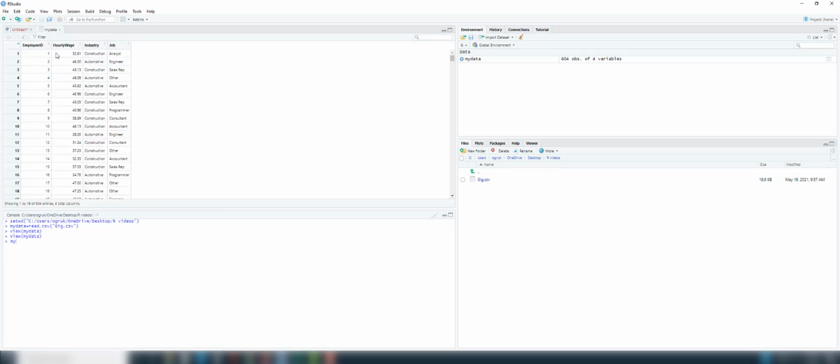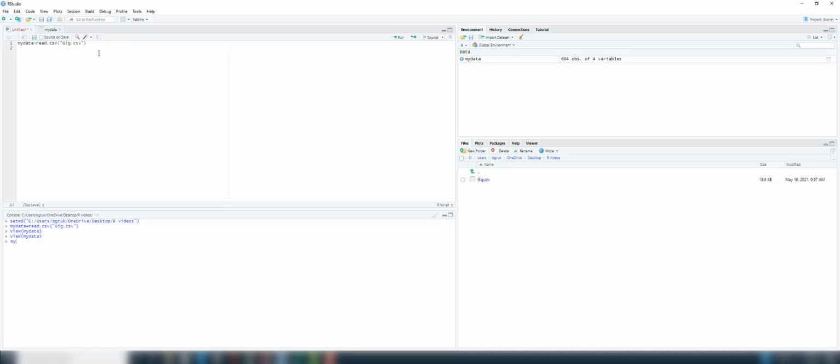Let's check our data: employee ID, hourly wage, industry and job. Second, we are going to use the dim function in R to count the number of observations and variables. So let's type dim, in the parentheses my data, and then Control Enter. You see on the console panel 604 observations and 4 columns we have in this data.